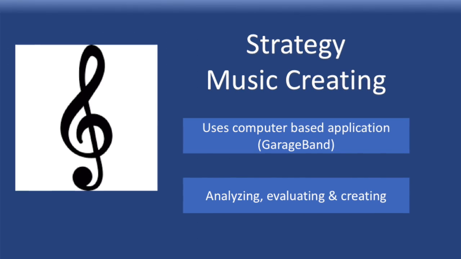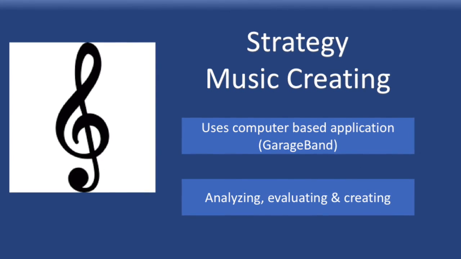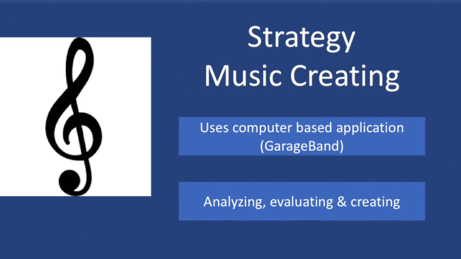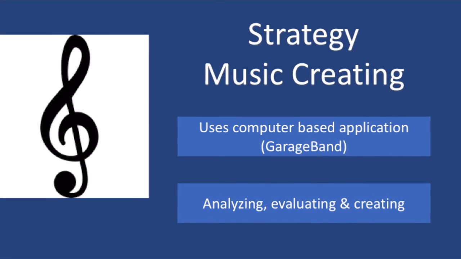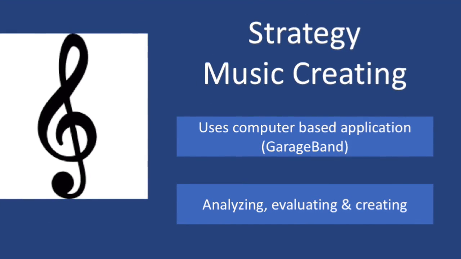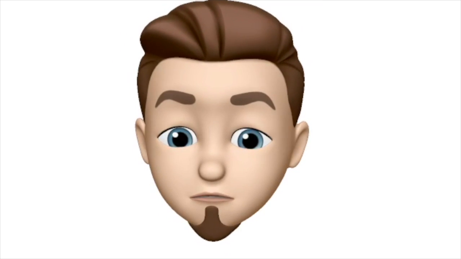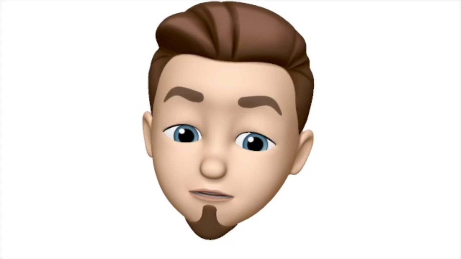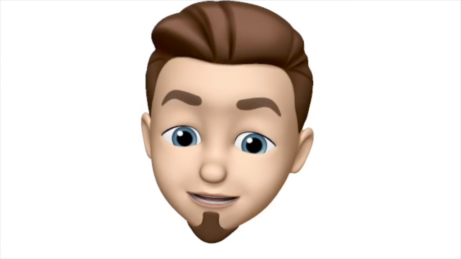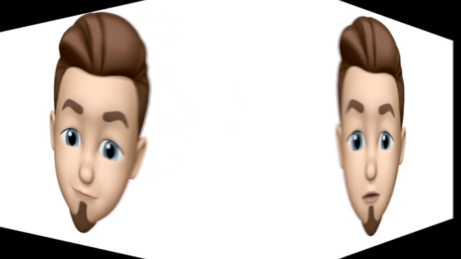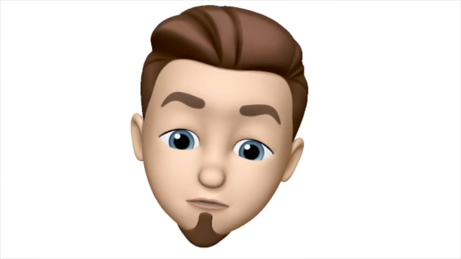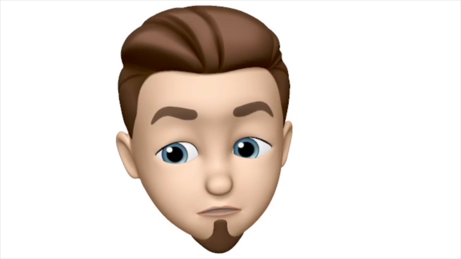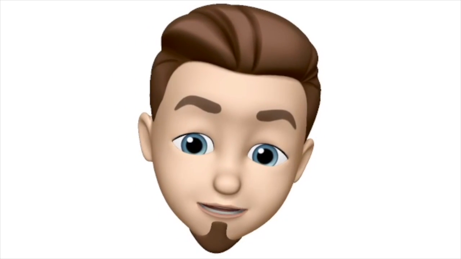This strategy requires students to create, analyze, and evaluate their musical compositions using a computer-based application. The students will need, for this strategy, a musical notation platform. Examples of these platforms include Sibelius, Finale, and GarageBand. Once you have familiarized yourself with the program, make sure your students are familiar with it. For our example, we're going to use GarageBand.